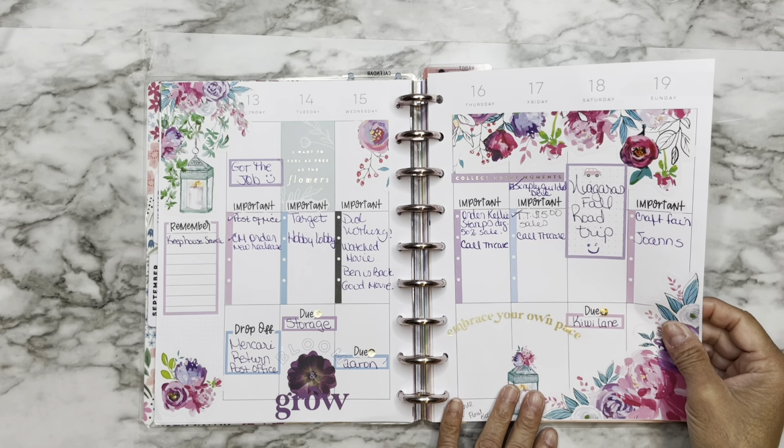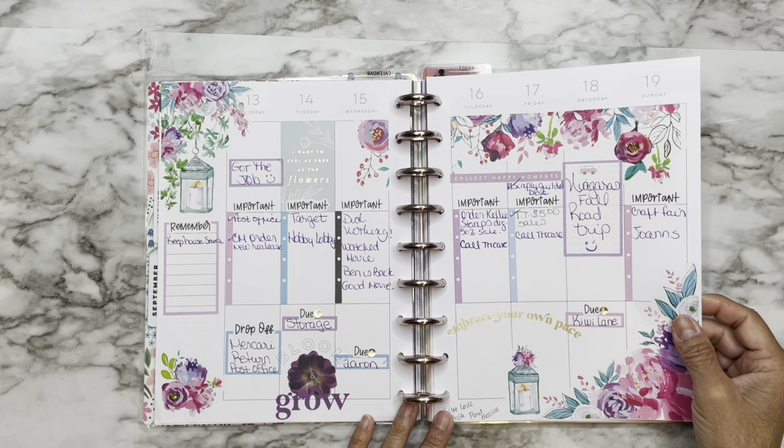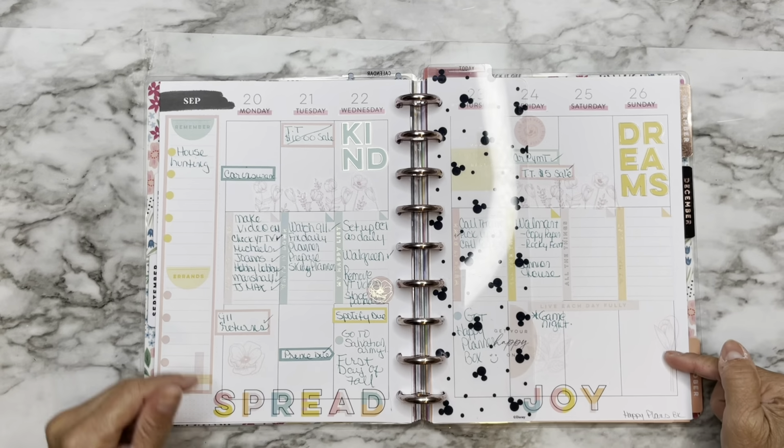I said that I was going to add it, but I didn't receive it yesterday. So when I receive it, I will die because I bought a lot of books from her. So that is that one. And this one was from the Happy.